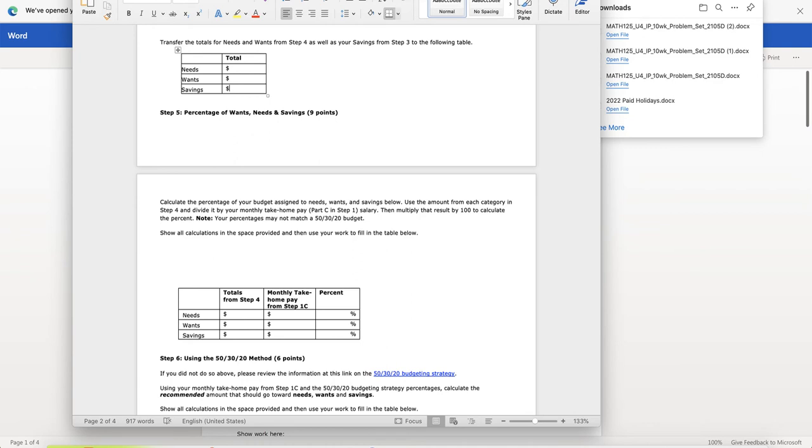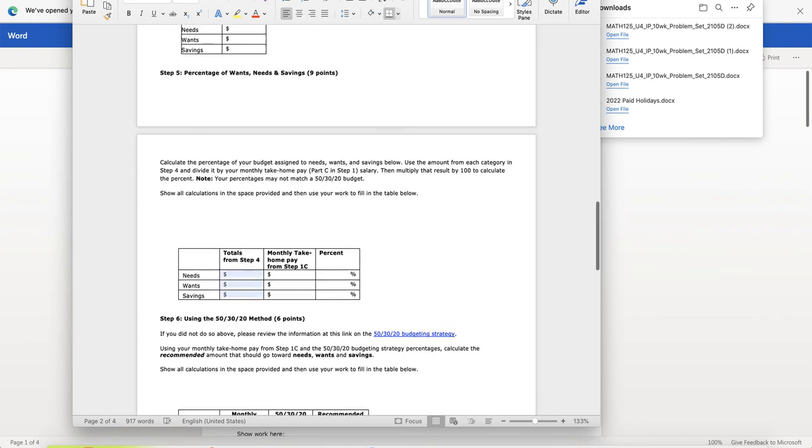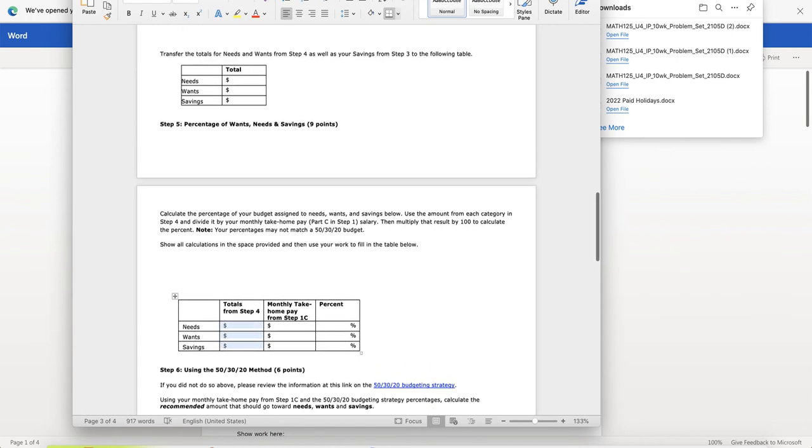But now you're going to say, what percentage of my budget is that? What percentage goes towards needs? What percentage goes towards wants? So you'll take your totals from step 4. Everything really is reading off of previous steps. And that step 1C, that's ever so important, we're going to list that dollar amount here, here, and here.